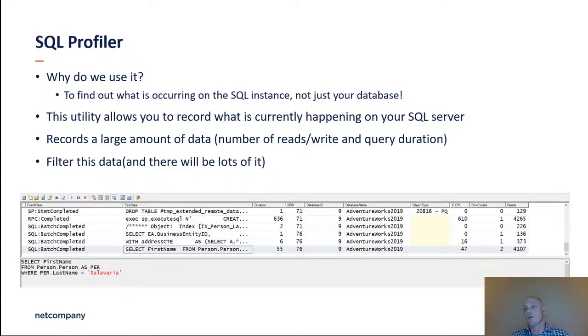And then you can start pinpointing either what's the application that's causing the problem or what are the queries that maybe you need to have a look at. The attention that needs to be paid here is how much CPU is being used and the disk I/O or the reads that are occurring by that query, because they'll give you an indication of possibly where the problems are lying. Another thing to take into consideration is the number of execution counts that actually occur. You may in your profile have found that there's a very, very slow query, but it only runs once a day, whereas you have another one that runs just a little bit faster, but it runs every single second. You would probably want to look at the one that is more commonly used. All right.